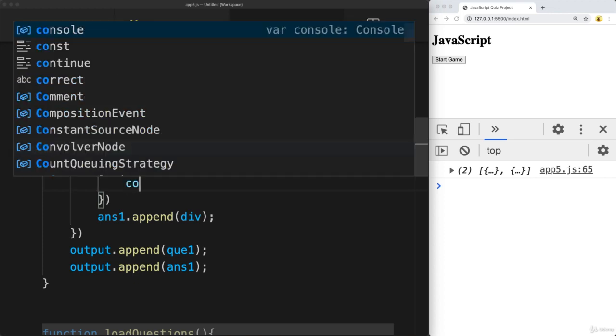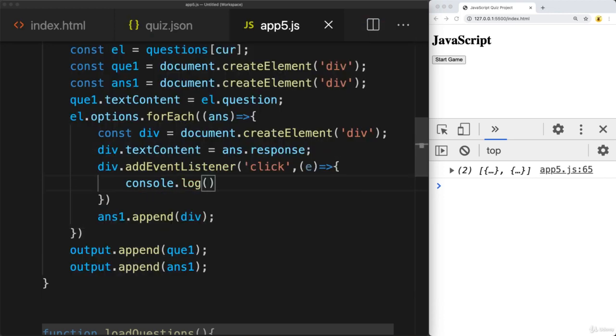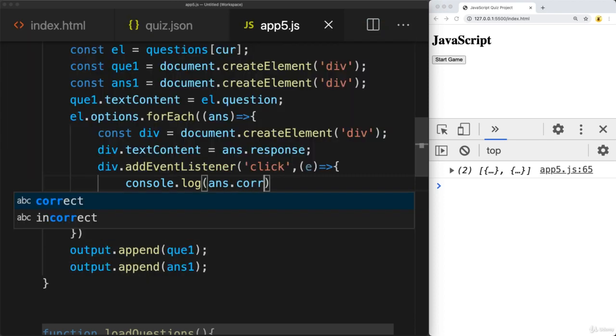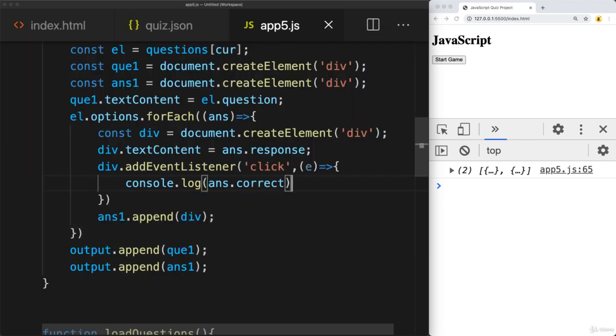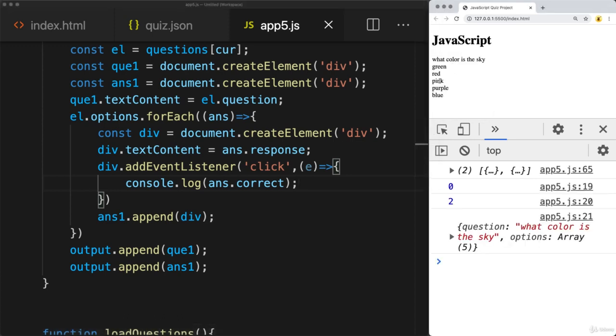And for now, within the console, let's output whatever we've got for the answer correct, and this will return back the Boolean value. So if I see within the console what color is the sky, and if I select purple, it's false. If I select blue, it's true. False, false, false.